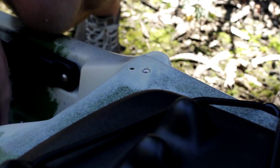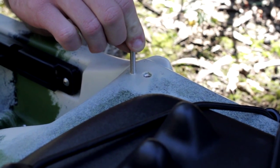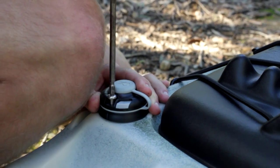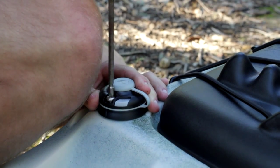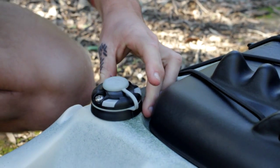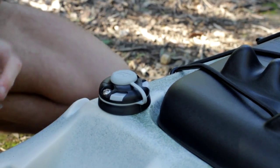So when we put the bolt to the hole, it's actually a tight fit, so what's going to happen is it's actually going to cut a thread in there and help seal the hole up. Yep, so that's good. So you don't want to overly tighten it because then you'll just rip the hole bigger and it could possibly leak.